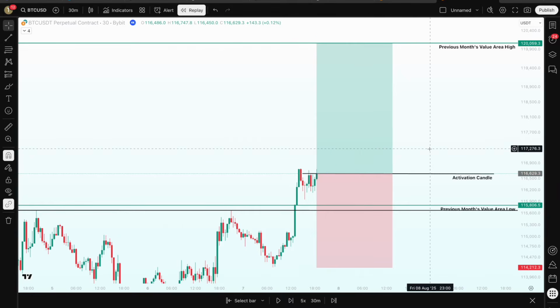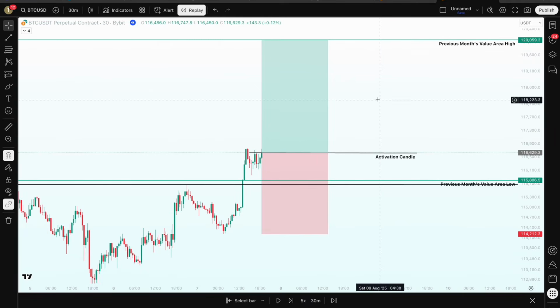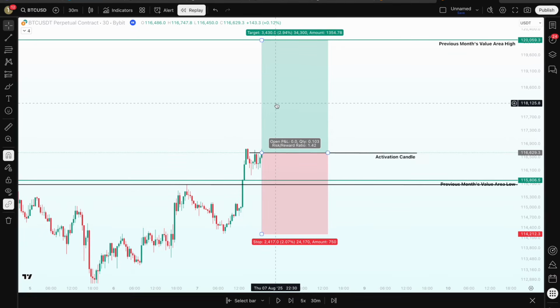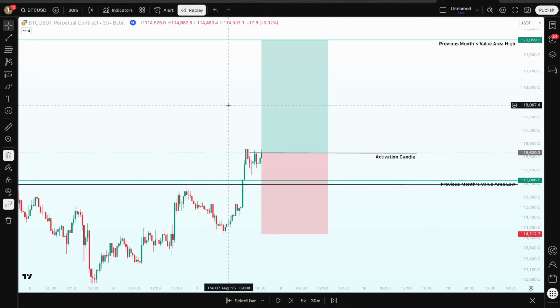Now, after I have this setup and after I have an 80% chance of winning this setup, what I would do is wait until there are bullish CVD divergences on the chart. Because if there are bullish divergences on the chart, it would mean that the percentage chance would go up, and also I might have a better entry on the market as well.